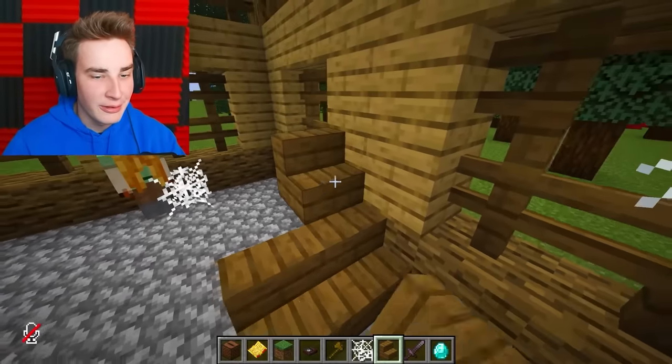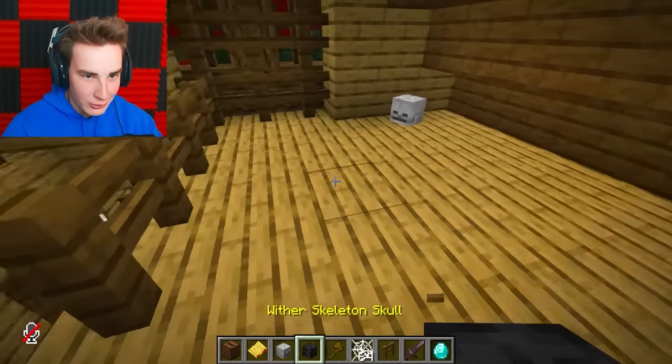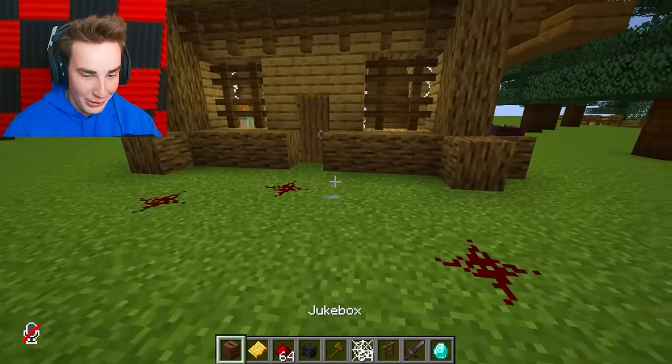And you guys already know, this is definitely where the second piece of evidence needs to be. So let's go ahead and just put a ton of skulls up here. And we can't forget the redstone, the blood. Oh, we could even have a trail near the front. Oh my gosh. Yo, this is so creepy.